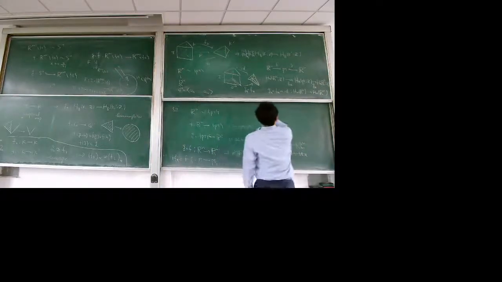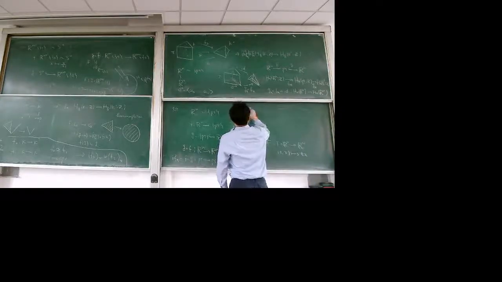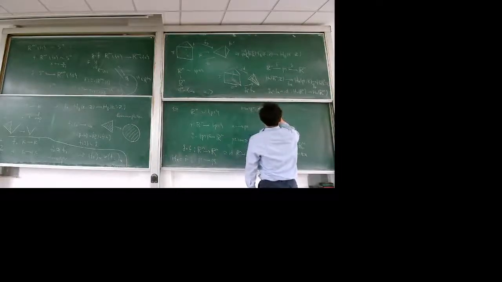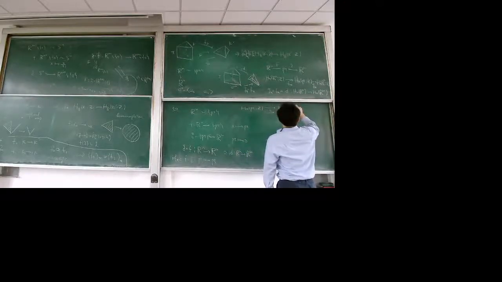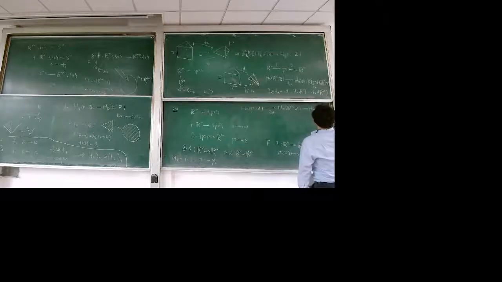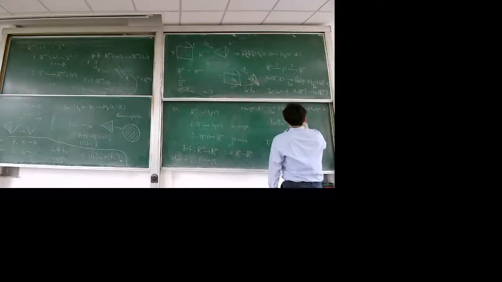So the H star of point Z is H star of R. Maybe I should write a bit to the left. H star of point and Z is mapped to the G star, and the H star of Rn and Z is mapped to H star of point and Z. So G star dot F star is identity as a homology group of point.